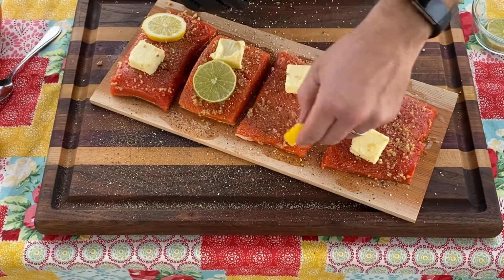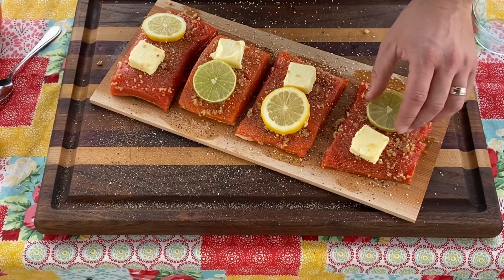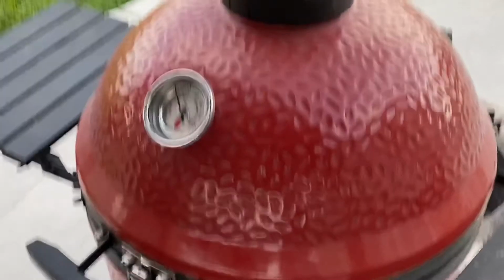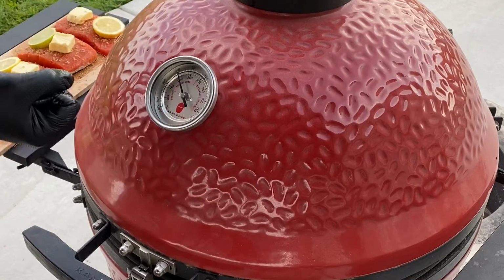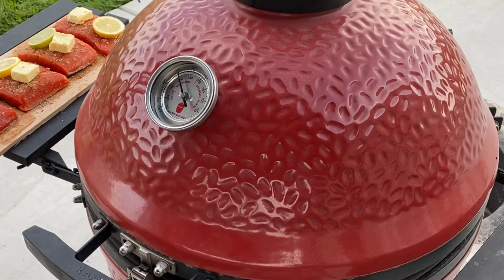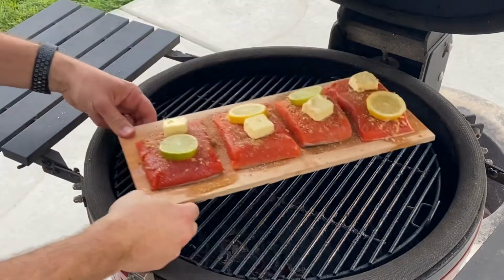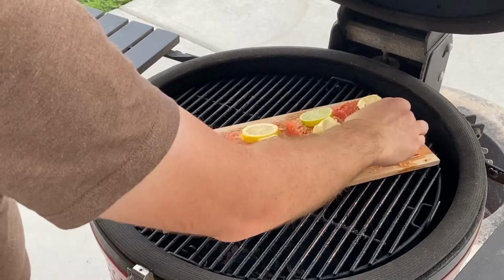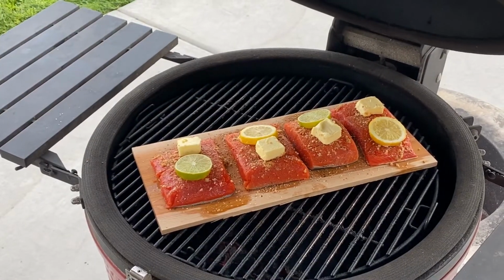Then we're going to take it over to the grill. The grill is already preheated to 400 degrees. And the cedar plank's on, so we're good. Let's go. The grill is preheated to 400 degrees exactly. So what I'm going to do is, well, take this glove off. I'm going to go ahead and lift this up. Put that on the grill. Actually, I'll put it like that. Leave it here for about 20 minutes. So we'll check back later.